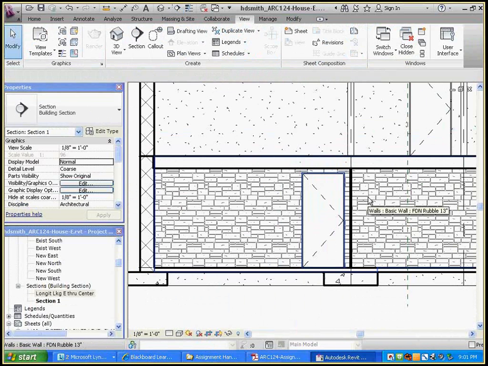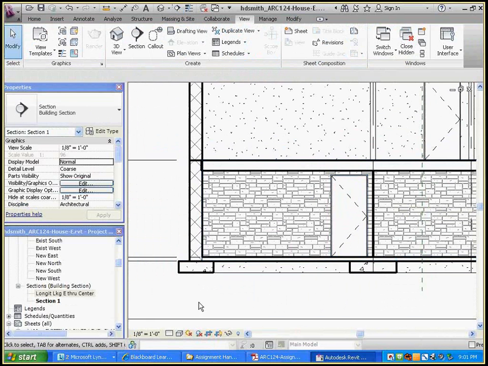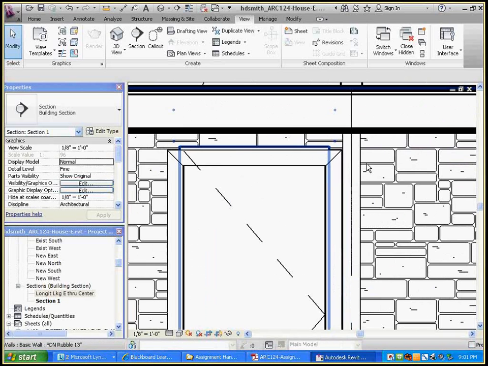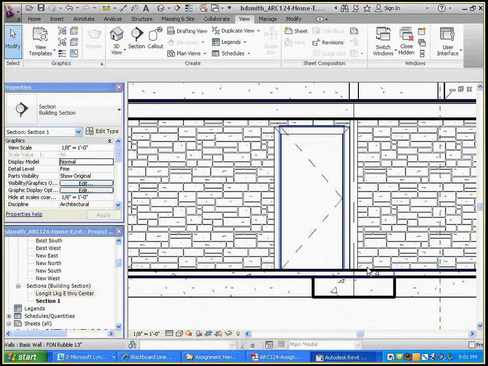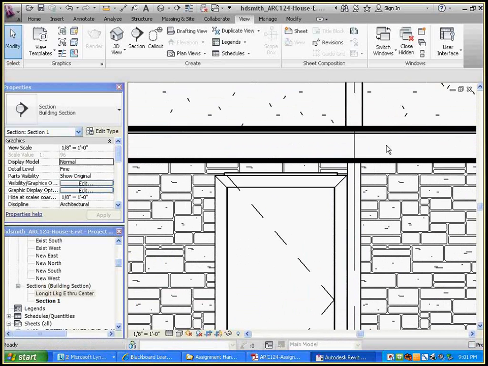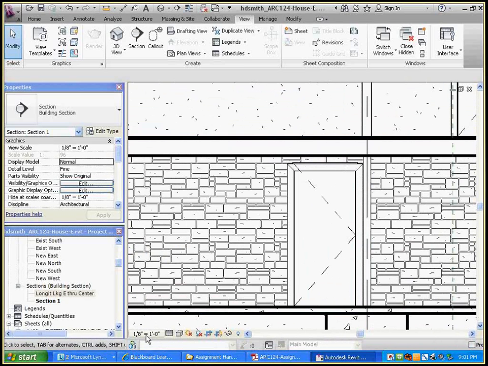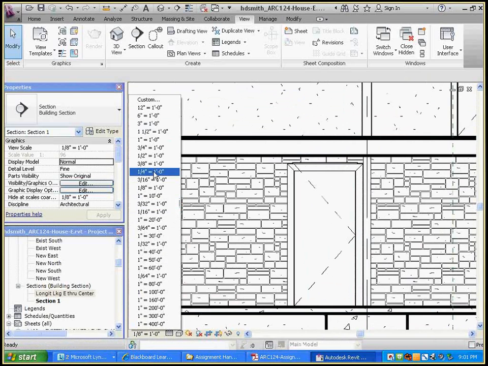What's wrong with this view? It shows the column like a little stick figure. Well, that's because it's the level of detail, which is kind of similar to scale, but in this case, that's what controls it. So if we go to coarse, you only see the stick figure. If you go to fine, then you actually see the outside diameter of the column. Now, the next thing we have to do is actually create a beam there. But if you look at this floor, I'm going to bump my scale up to a 1/4 inch scale.